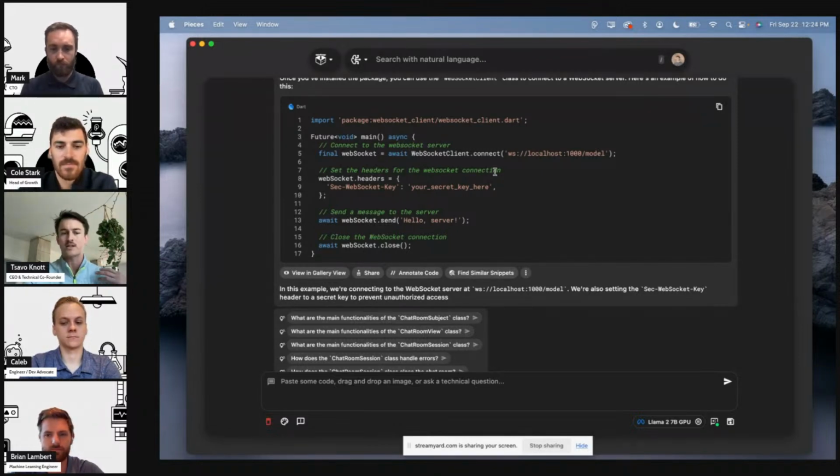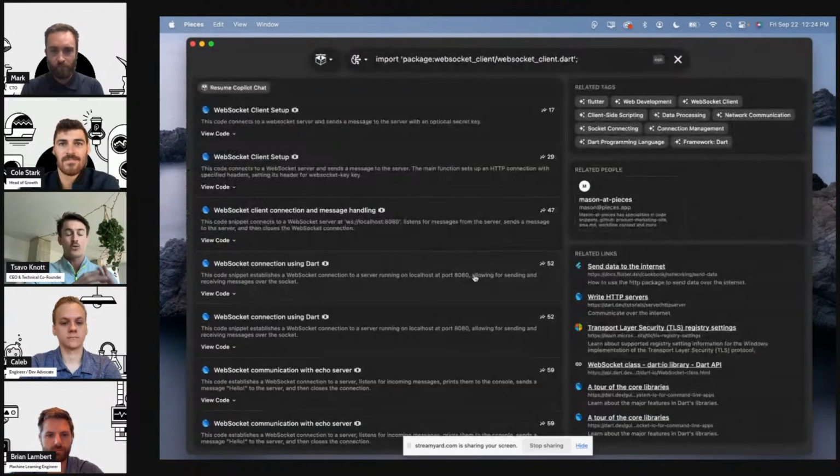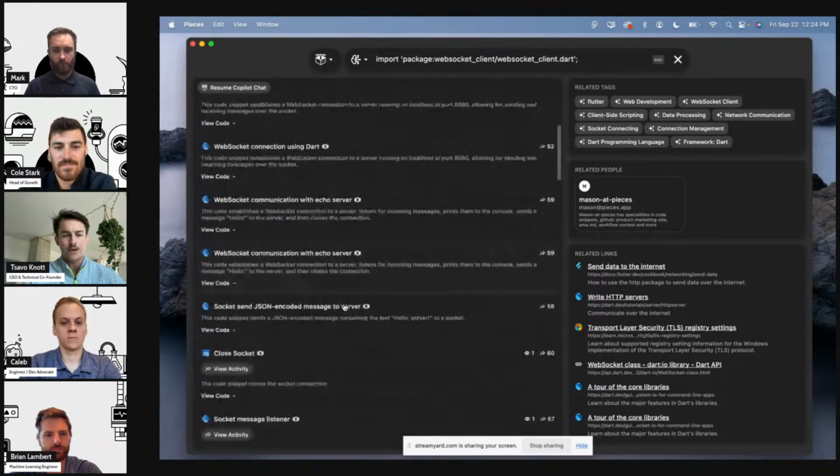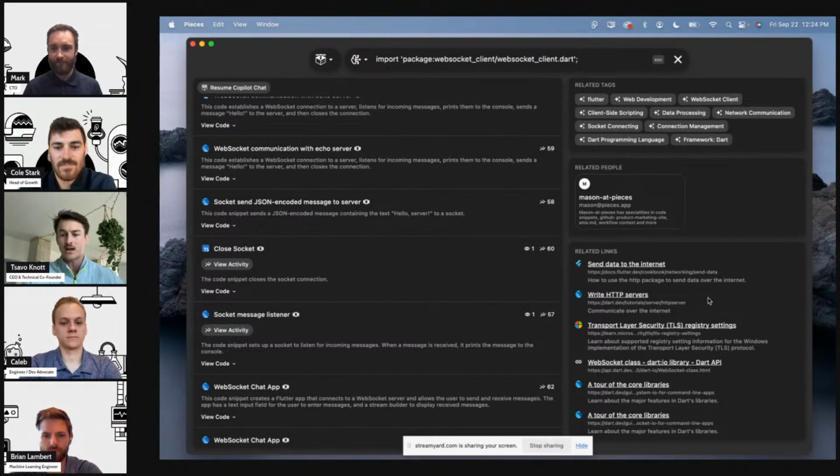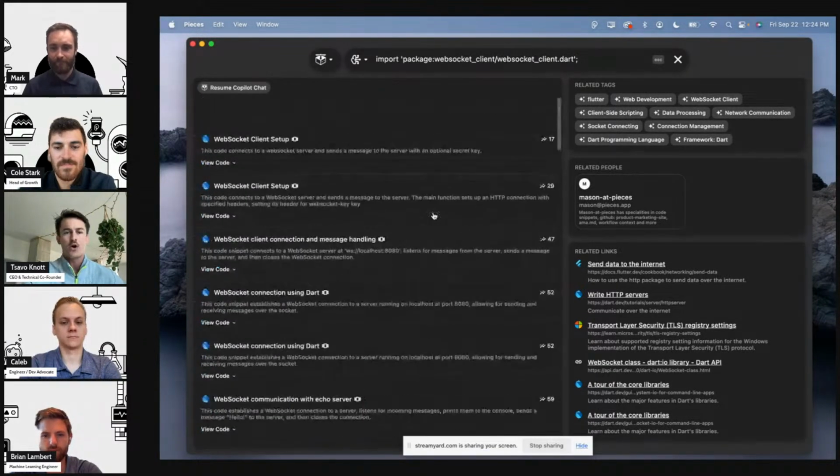But also, if you just want to explore things you have saved, you can say, hey, find similar snippets right here. This is my kind of offline Google Drive for all this stuff. Or Google search, I guess, and Drive, but it'll show you related people. It'll show you other relevant snippets that you have. It'll show you related links out to the documentation that might be associated, all types of good stuff.